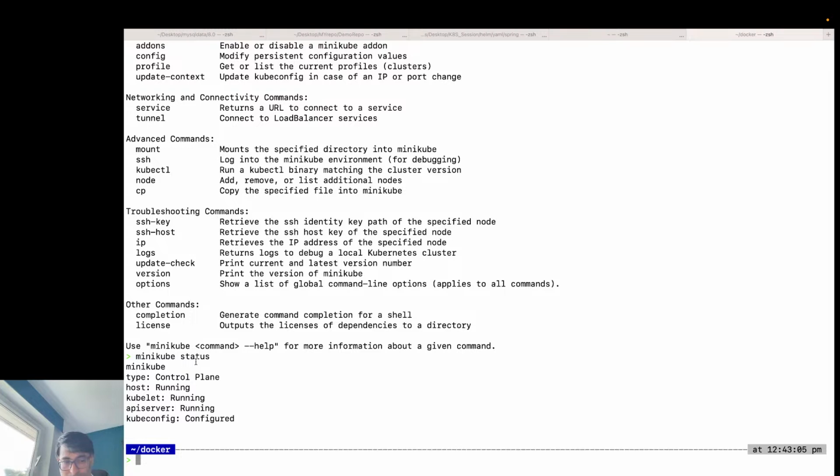I've created a couple of videos on how to install it on a Windows laptop, and I will link them to this video. Try to install a Minikube cluster rather than paying for a cloud or creating an AKS or EKS cluster. You can run most of the commands on a Minikube cluster.